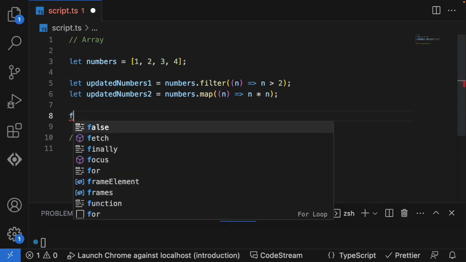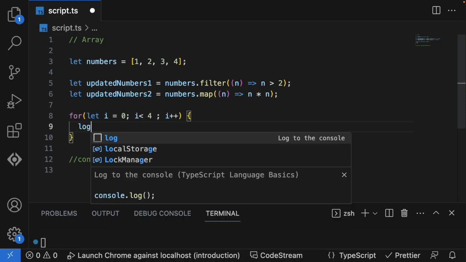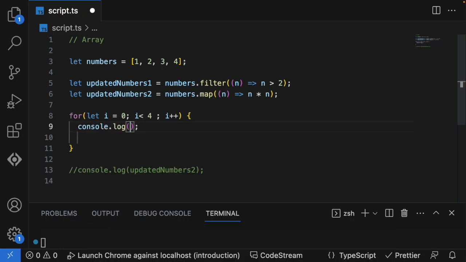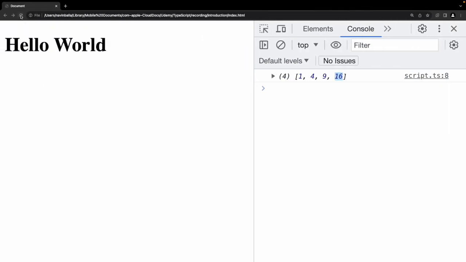So we have the traditional one here, for i equals 0, and then i is less than 4, correct? Okay. So i plus plus, I'll just console the number which is present at the ith position. Let's see the outcome.